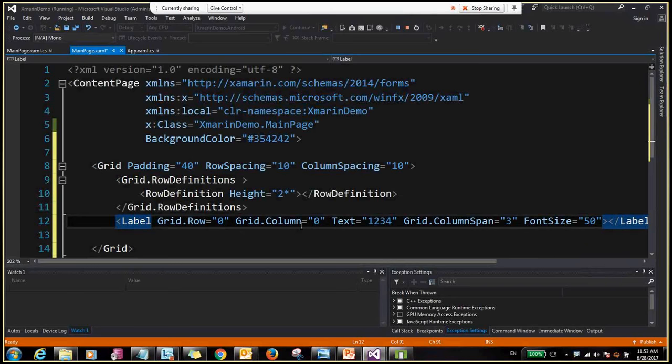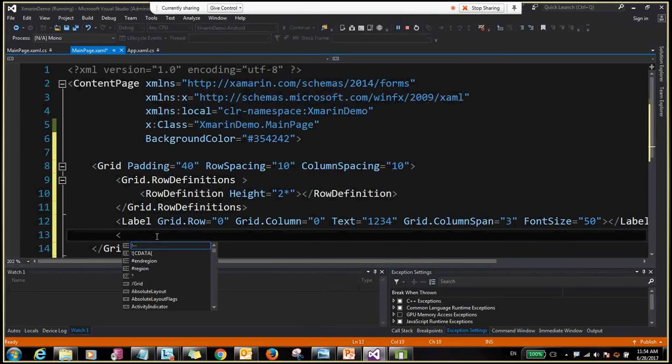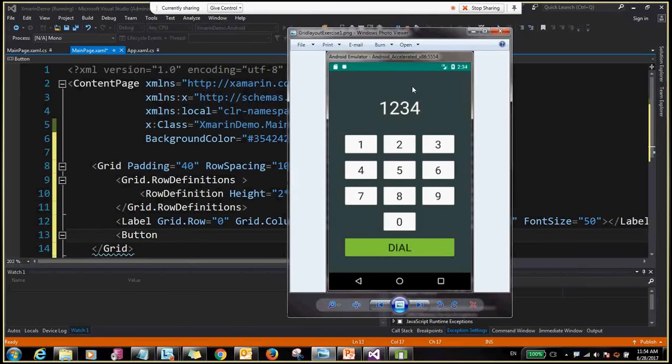Likewise you can define the first button here, number 1 button. It should be first row, 0th column.